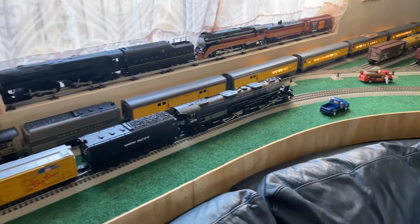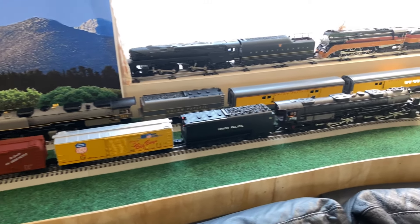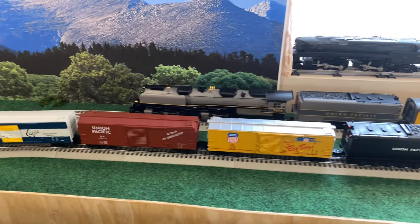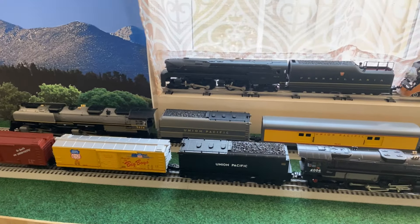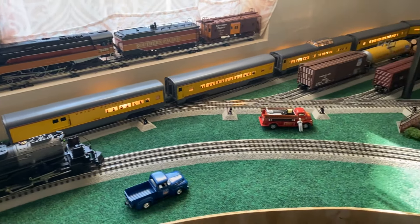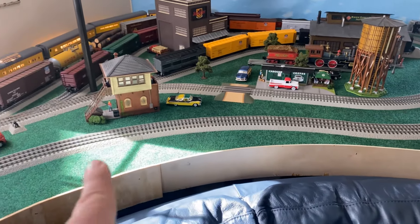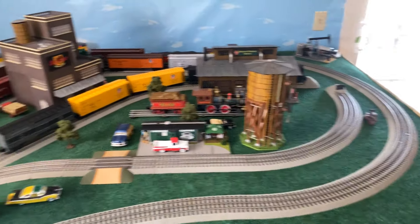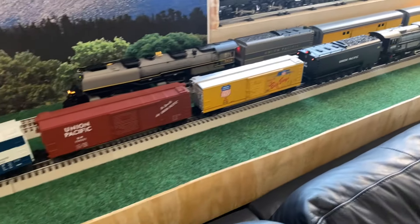Especially on things like these MPC-era power-sucking passenger cars, and especially older Legacy and older TMCC-style engines that don't use power quite as efficiently. This Big Boy is an earlier Legacy model, this Challenger is an older TMCC model, this Pennsylvania T1 is older TMCC, and this K-line especially is incredibly thirsty for power. Once they got past about this point on the track, the power and speed started to drop, lights would flicker. I even lost power a couple times because I was literally running too many things.